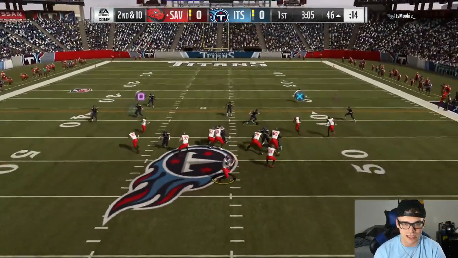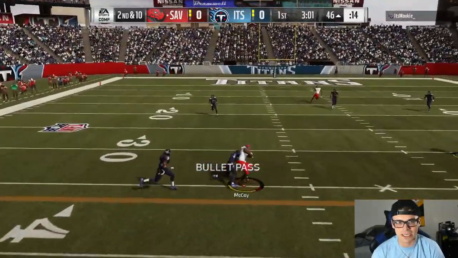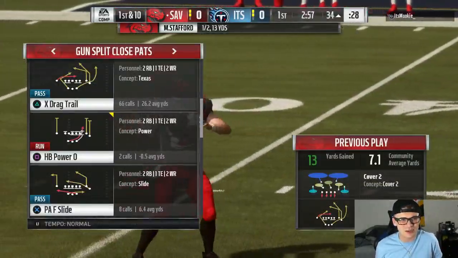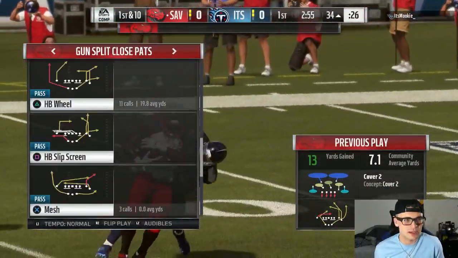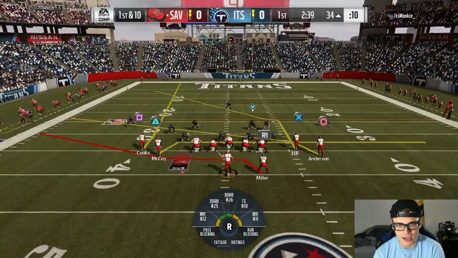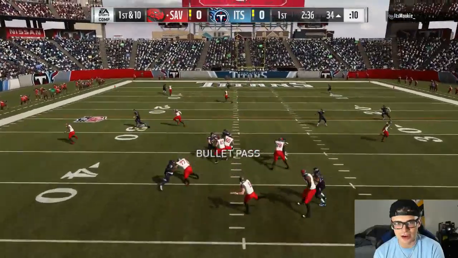Here we go. There's second and 10. Let's do it. Let's see what we got right here. I got a little bit of Shady. McCoy picking up a big first down. He's got Miles Jack too. Bro, I think he has a better team than me. I honestly think his team is freaking glitchy, bro. His team might actually be glitchier than ours, and we have a very nice team right here.